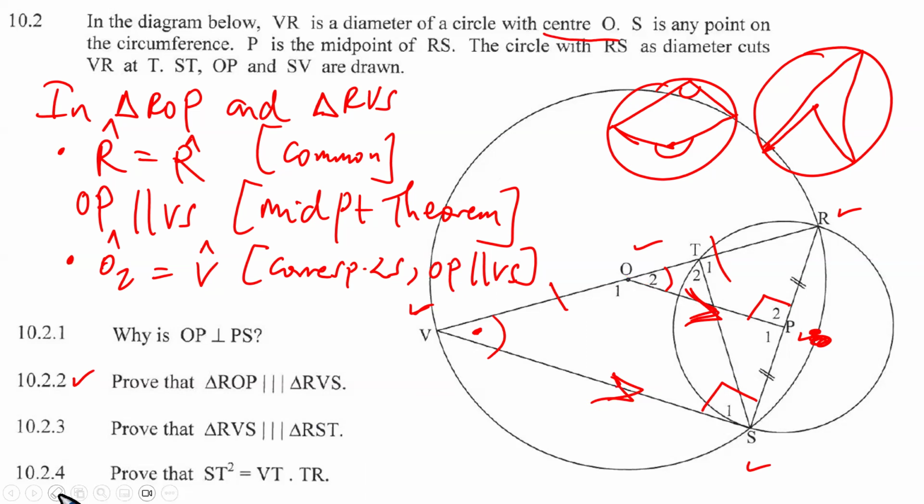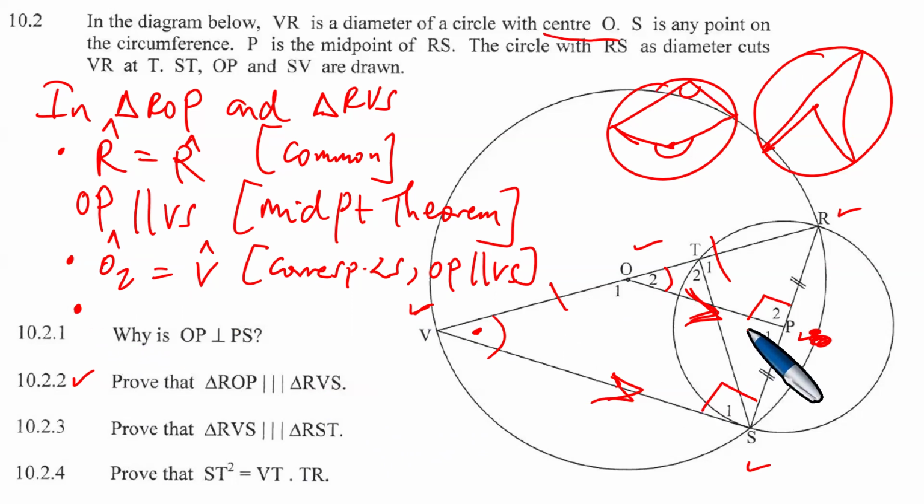Okay, but now we are back to say, because parallel lines are in grade 10, and that's where we learn the corresponding, the alternate, the vertically opposite angles, and so on. And the co-interior angles, all those are in grade 10. Right, and then now we need three angles to prove that two triangles like this are similar. So we have that, therefore, the angle O2 is equal to the angle V.